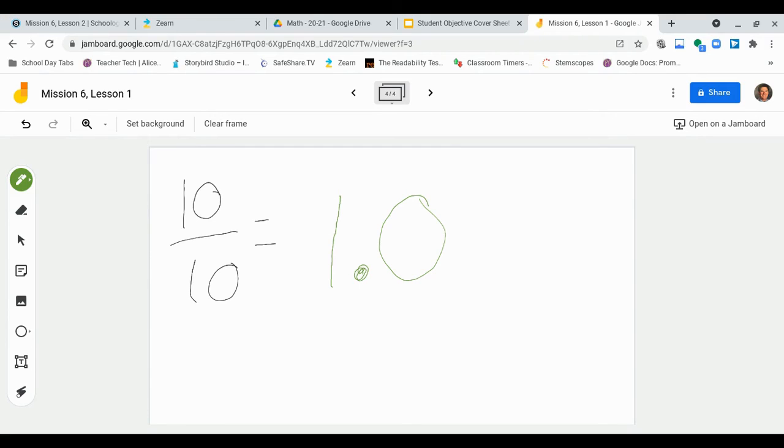In today's lesson, you're just renaming these tenths from fraction form to decimal form, just like so. You just need to remember that the number immediately to the right, that first space after the decimal, is the tenths place. And you go from there.